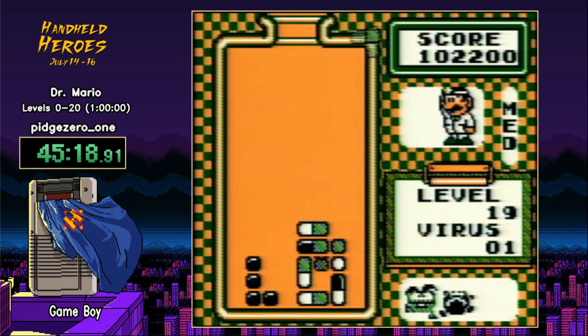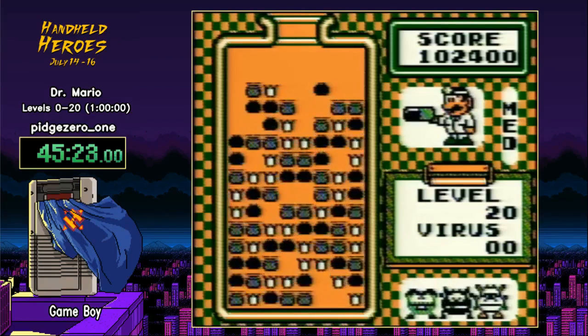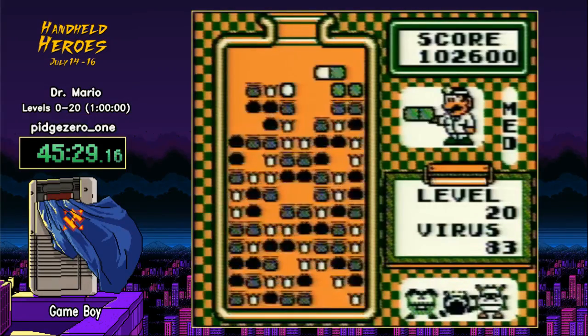Okay, so I'm going to use the black pill over there because my next pill is green, and here comes level 20. Oh, I don't know about this one. Oh my god. I don't know about this one. This is looking not good.